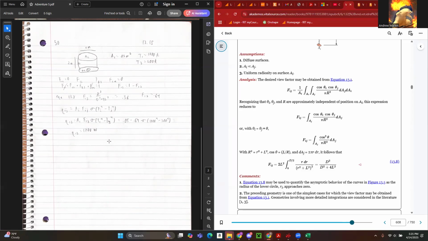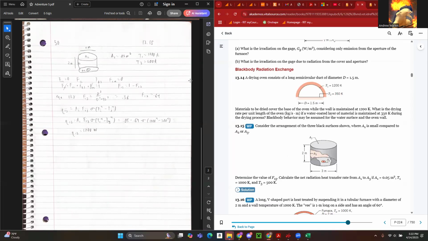Now, if you'll excuse me one second, I'm just going to quickly verify the Stefan-Boltzmann constant for the sake of everything, which is 5.67 times 10 to the negative 8. At this point, I just have this value saved into my calculator, and I can easily plug it in as a variable if need be. So that's how you approach this problem.